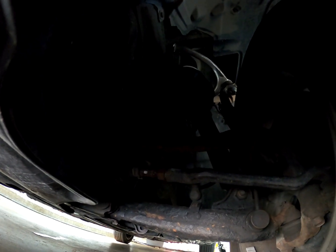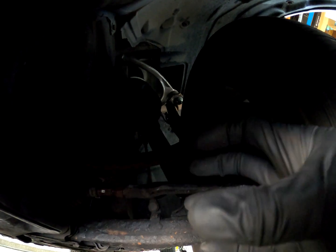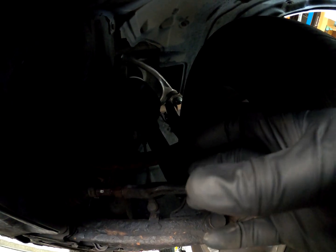So that's it. We're going to tighten up the nuts and then make sure that outer tie rod is centered, because it does have some play forward and back. Just make sure it's centered when everything's tight. And that's it. You're done.